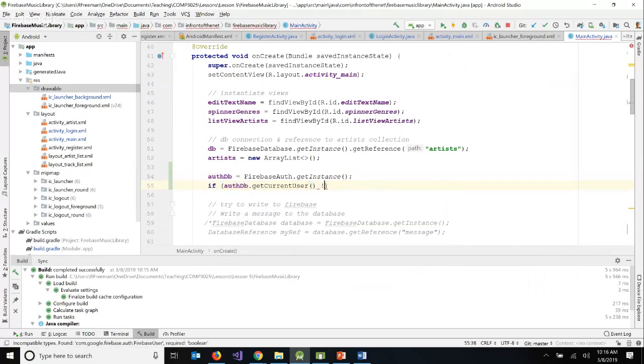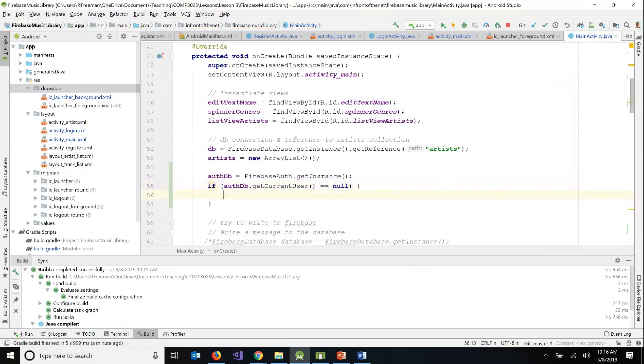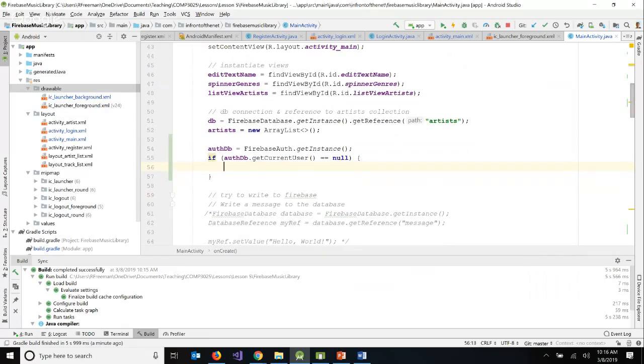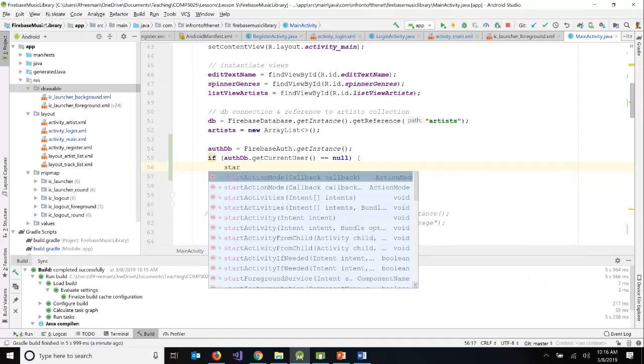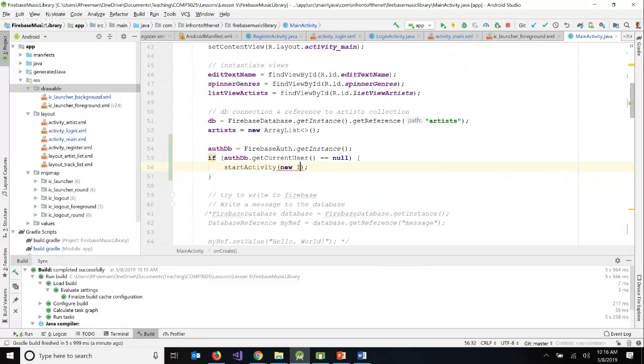We'll call get user, and if that's null, we'll call start activity. So we'll take them to login if they are not authenticated.